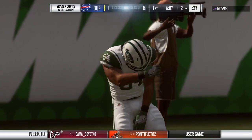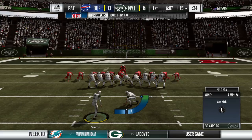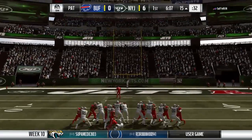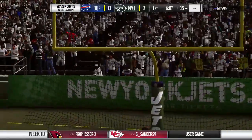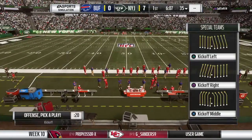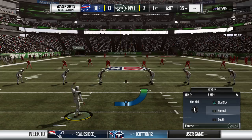It was 3rd down. Defensively, they were just hoping to make a play and get off the field, get their offense on. Instead, they did one better. Pick it off, take it into the end zone. Well, they did what you said. They got off the field. They're going to have to come right back on, but happily, right? They put the ball in the end zone. That's the way you start a game. That's the way you set the tone. Santos with the extra point, and that makes the score 7-0.